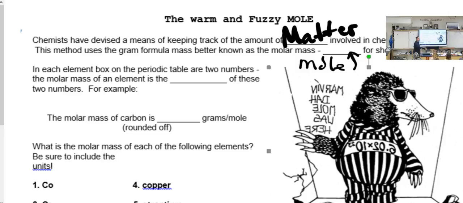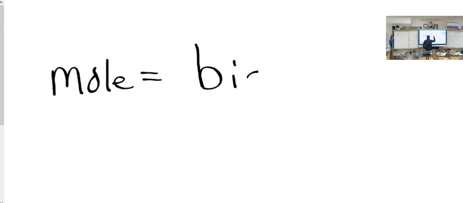Google means a number. So does the word dozen. A googol is a number with 100 zeros behind it. What does dozen mean? 12. It's not the word 12, but it's a word that means a number. Are you okay with that? So please don't overthink a mole. A mole is just a word that means a number, but the number's freaking big. So I want you to memorize that it is a big A number.